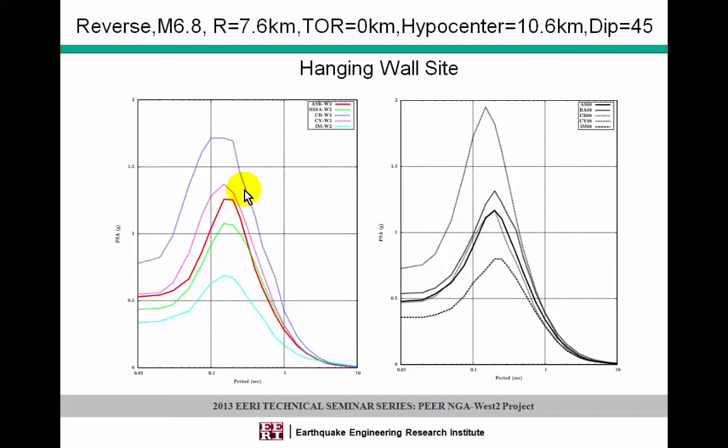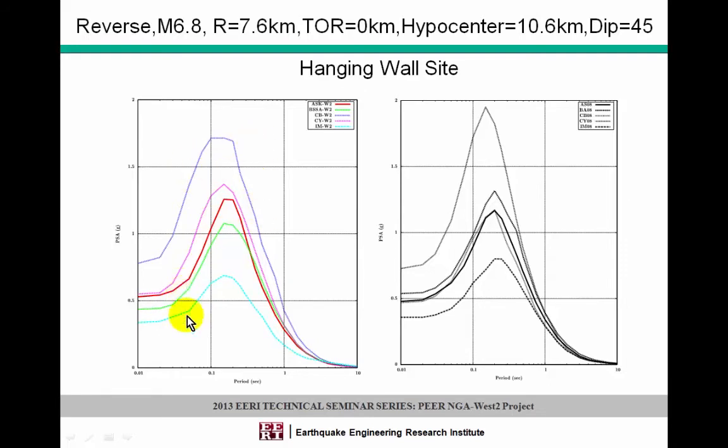If we go to the spectra now, again, these are for median spectra. These are all for a shear wave velocity of 760, so I've switched back to a reference site condition of 760. These are the comparisons showing the new models and the old models, and there are some interesting things to point out here. One is that in the old models, we were seeing a big spread in the range of the models in predicting ground motions over the hanging wall sites, and we see that as well. The peak levels are about the same, and I'll show you in the next slide on the averages that they turn out to average to be about the same, but you see the same type of spread in motions.